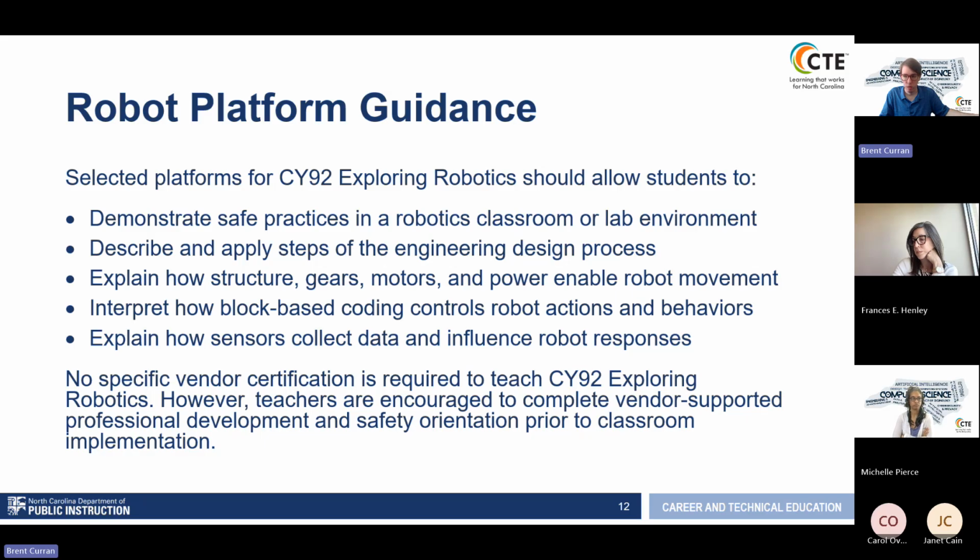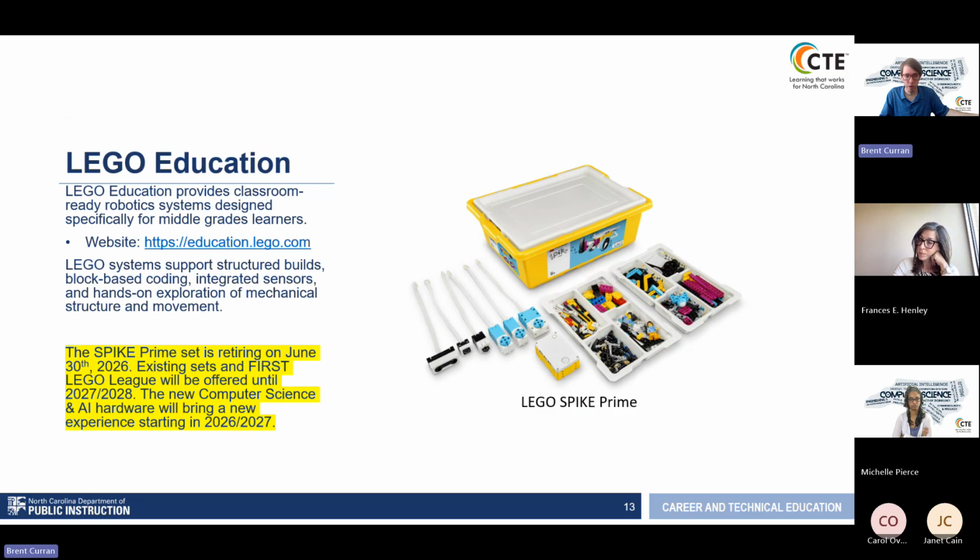The coding, since this is middle grades, it needs to be a block-based coding system. And we also need to have some sort of sensors and whatnot with that. So we do have some general recommendations. The first one is going to be Lego Education. This is the Spike Prime system. This is the one that most schools have currently.